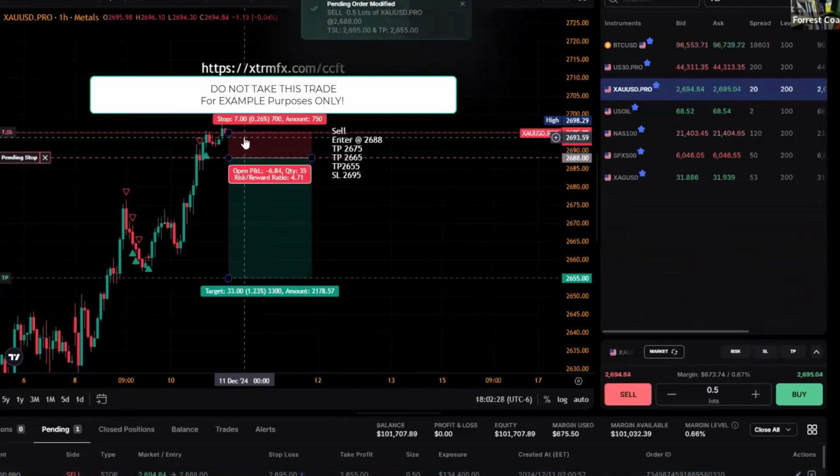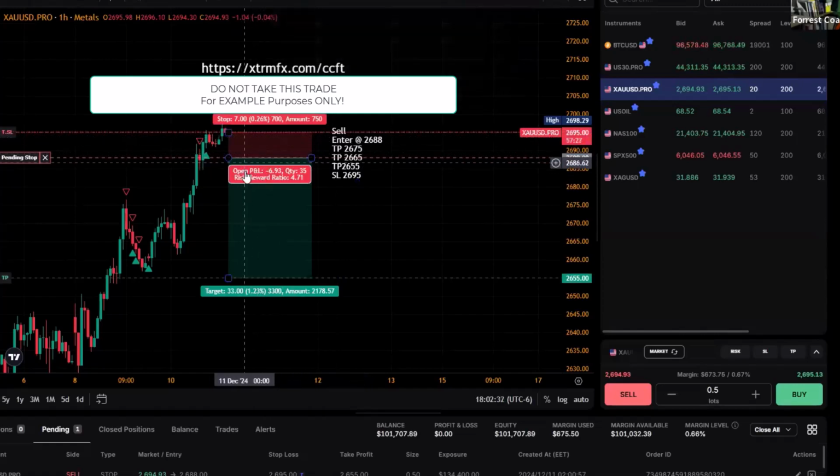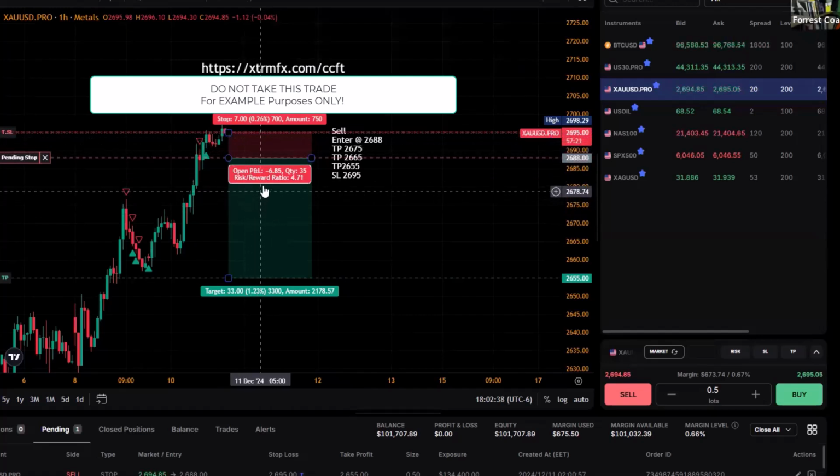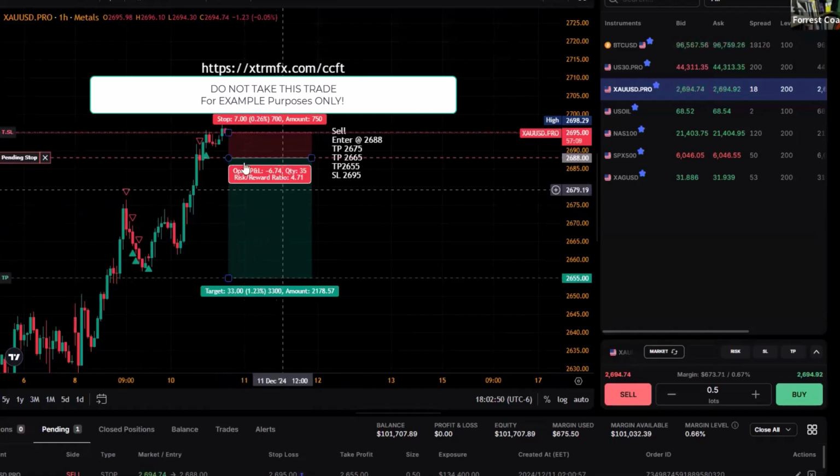So in a trailing stop loss, what's going to happen when you hit the trailing stop loss, as price moves down, the stop loss is going to move down with it. However, if price pauses and turns back around, the stop loss is going to stop where price stopped. So let's say price moves down and the trailing stop loss gets into this area. If price turns around and comes back, the cool thing about it is everything in the green is a win for you, and if you hit the stop loss, you're still in profit.